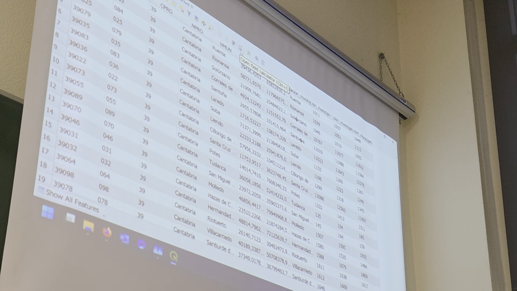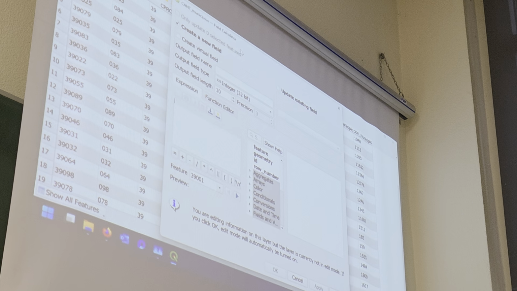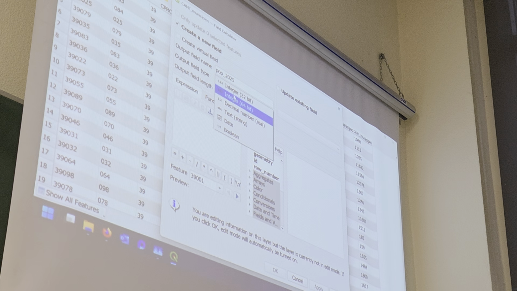I know this is a bit boring for those that already know how to use that. It's a good refresher. It's fun. So we are going to create a new field. Let's call it population 2026 or 2025. Like we can count half people or something like that. Let's call it integer.